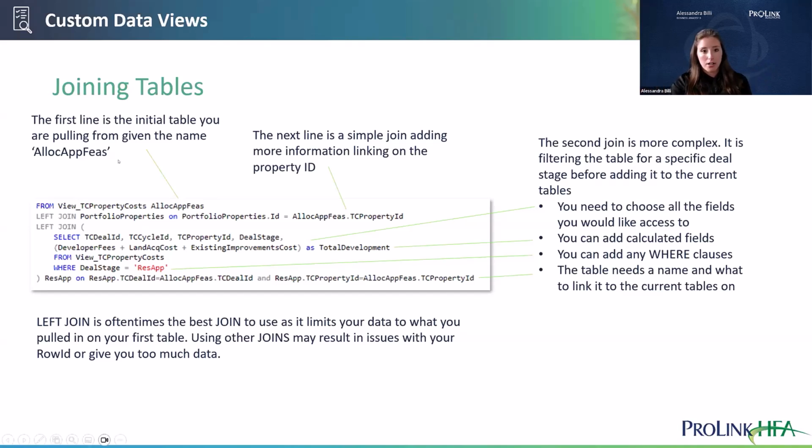That's why it's important to know which table you want to utilize for your base and which one you're putting in from here, especially when you're doing left joins. So you really want to make sure that this is the table with all of the information you want to start with, and all the rows you're getting from this table have a unique integer ID that you can use for that row ID.